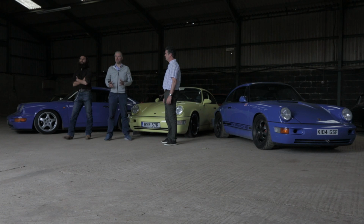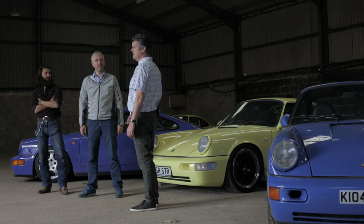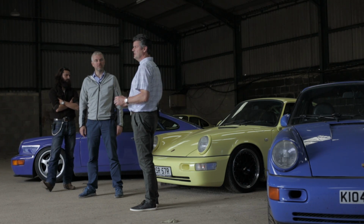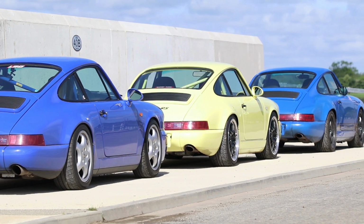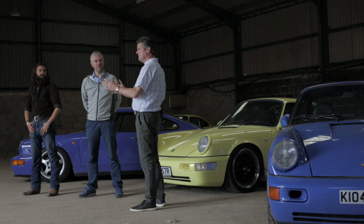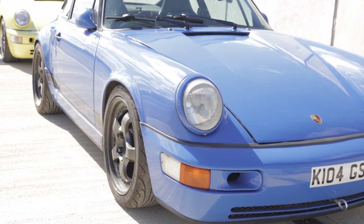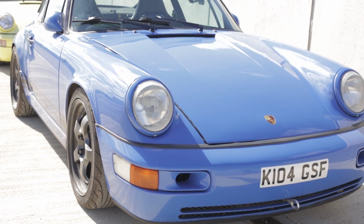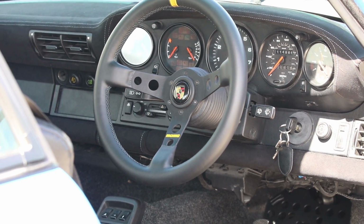Okay, so now we've been out for a drive, and James, what did you think of the C4? Well, I really enjoyed it. I think we've had a really good drive today. The three cars are very similar, but the C4 has a different characteristic. It feels more hewn, more solid. You know that each wheel is connected and is getting power. So when you steer it, you have that feeling of solidity, and when you press on or corner hard, you know there's that grip.